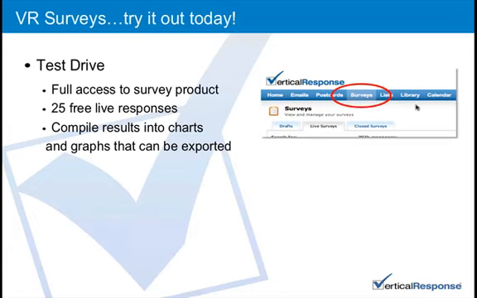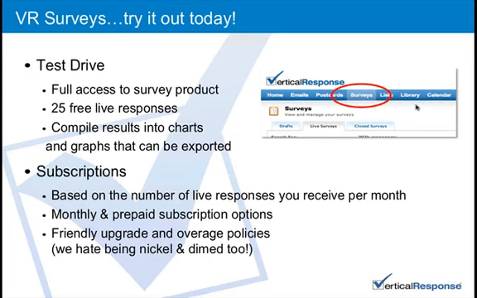The VR Survey tool can be found in the blue navigation bar in your account. It's free to set up and you get 25 free live responses to test it out. We have lots of charts and graphs to help you understand the reporting and make it easy to see how people responded. You can also export that data to share with others. It's a monthly subscription based on the number of responses you receive per month. You can upgrade if you need more responses, and then go back down the next month. It's really easy to set all of this up through your account.